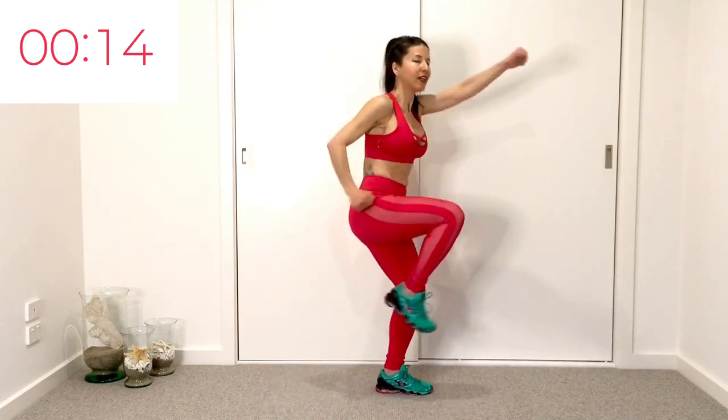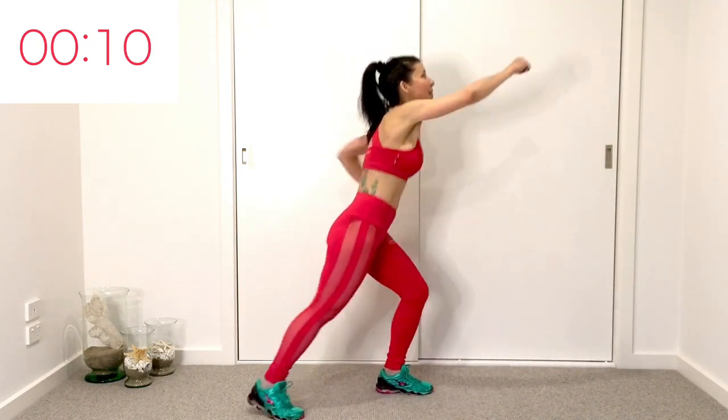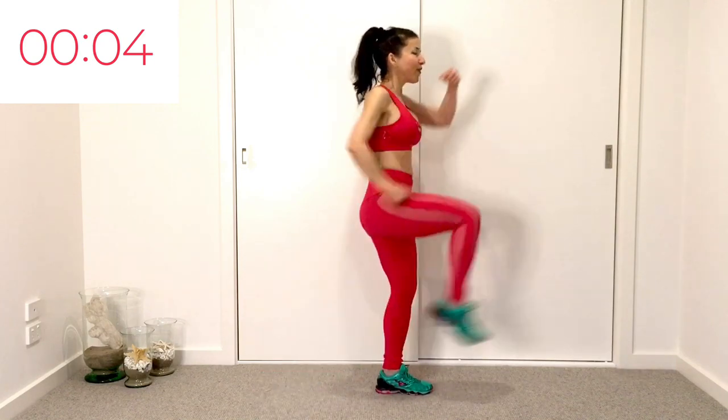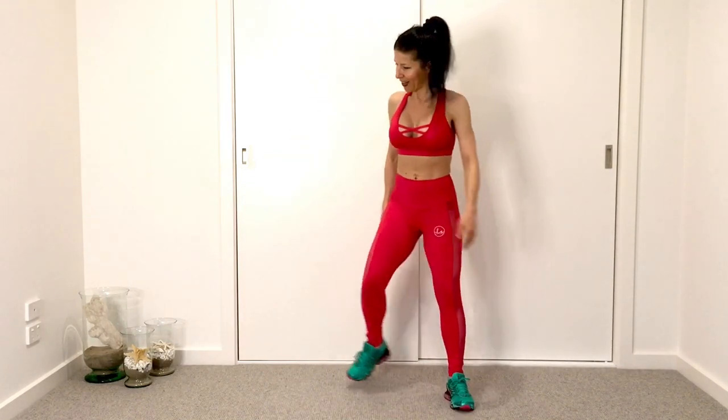My shoes are totally clashing with my outfit, huh? But they are so comfortable. Make sure you guys have good supportive shoes to help with you working hard, finding your max. Whew, that's tough. All right, walk it out.